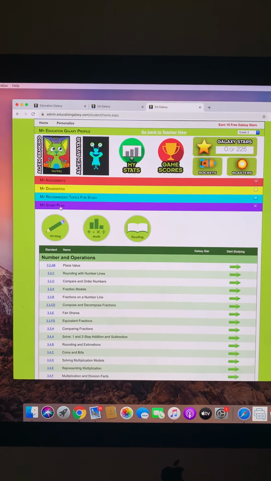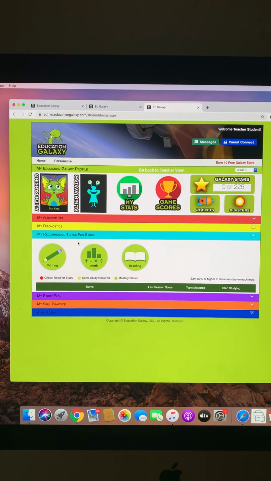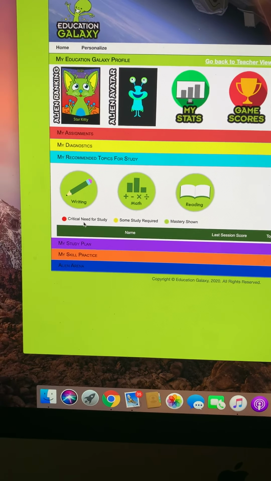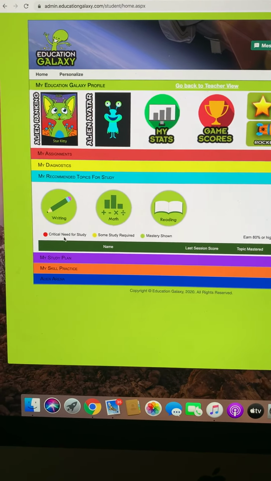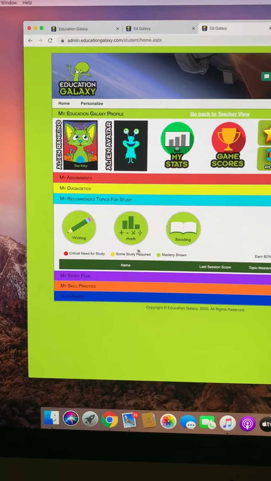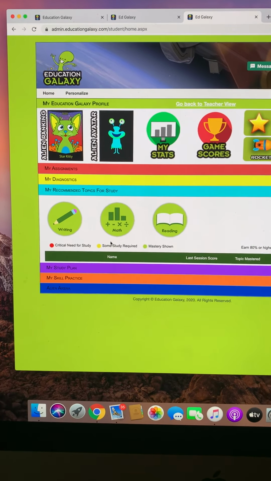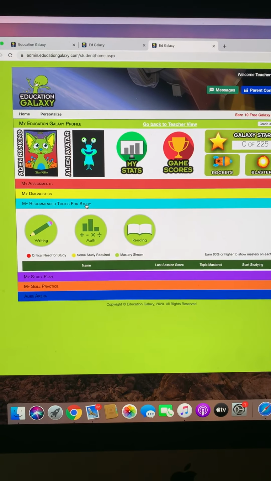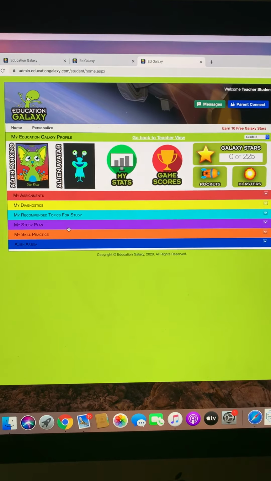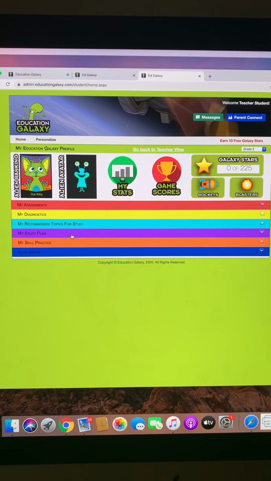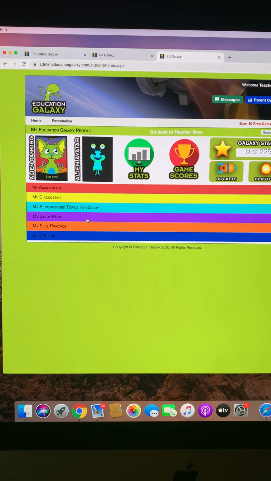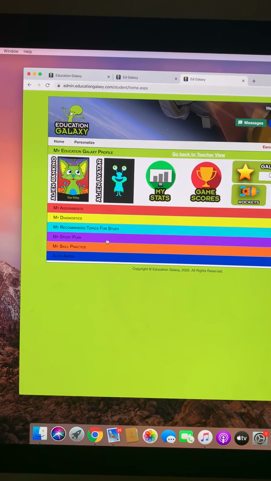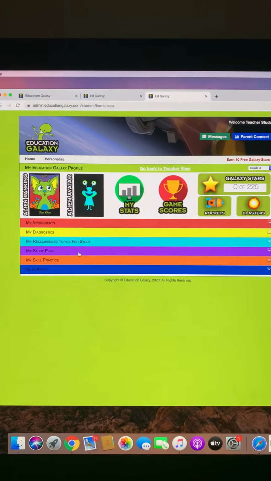But the recommended topics is going to have their specific need, because when we took the test, it was a 70 question test that they did, and based on that, it will show them what they actually need. The only thing with this is sometimes the kids rush through the questions. They won't watch the video just to play the little mini game. The mini game is maybe a minute, 2 minutes long, and then they go back to their little lesson.